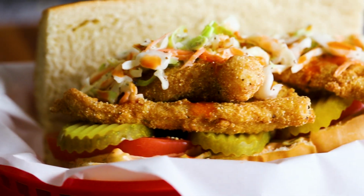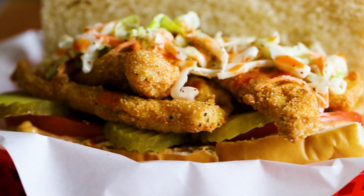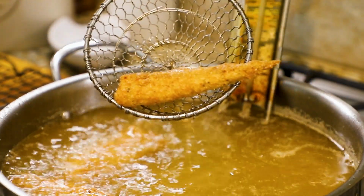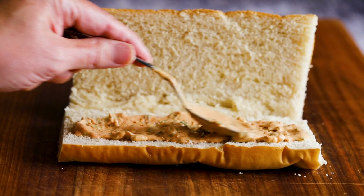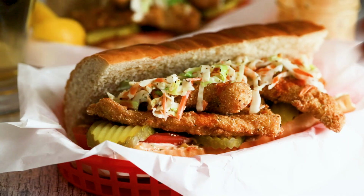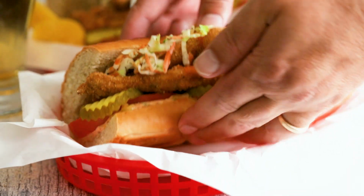Today we're heading south to make one of the most iconic sandwiches from the Big Easy. Starring fried catfish. It all starts off with some Cajun remoulade. Then we top it off with some homemade coleslaw and some Louisiana-style hot sauce. Trust us, you're gonna need 2 hands to eat this mouth-watering po' boy.